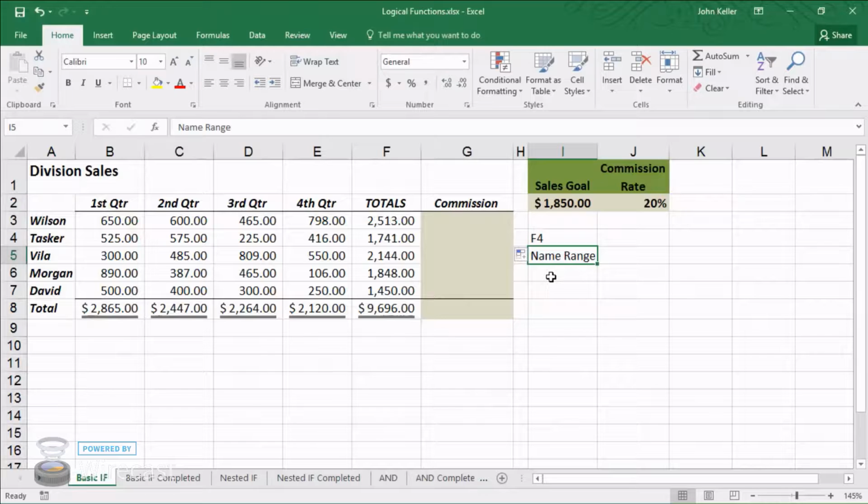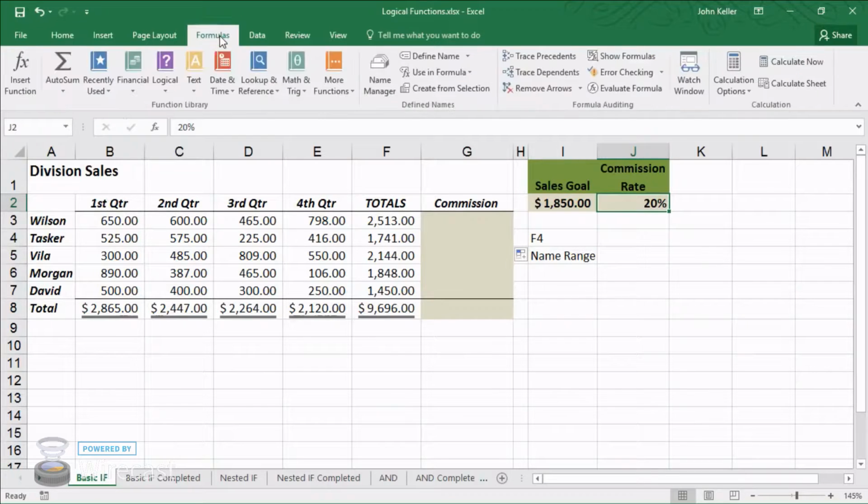I want to show you how to do this, and the F4 will do while we're building the formula, but I want to talk about naming this cell right here, and I want to use it in the formula that we're about to build. So the way it works is you click on the cell or the range of cells, in this case it's just one, and then what we need to do is come up to the Formulas tab. Now under the Formulas tab, notice the Define Names group.